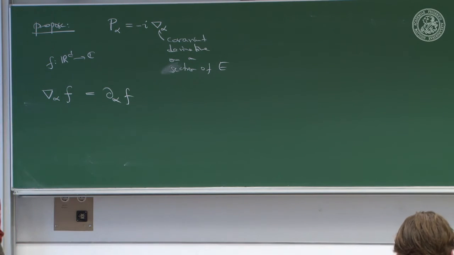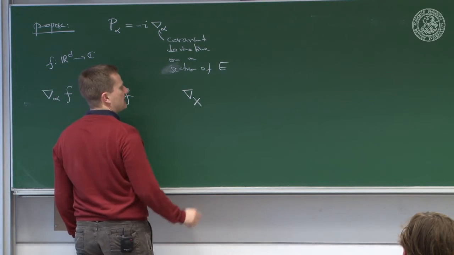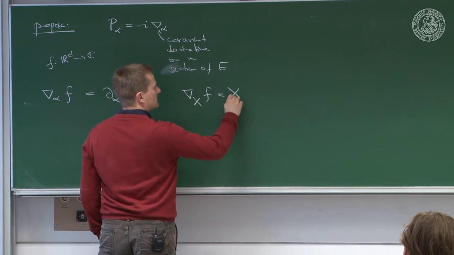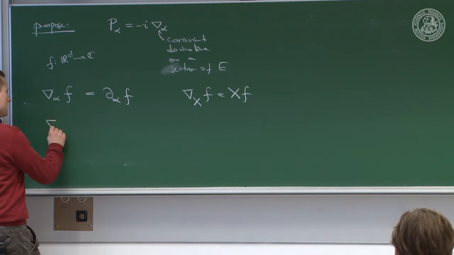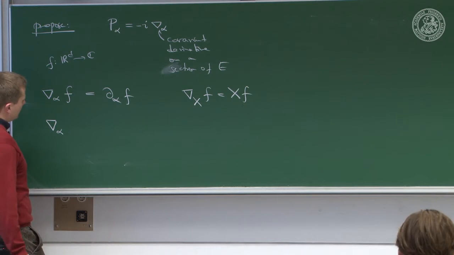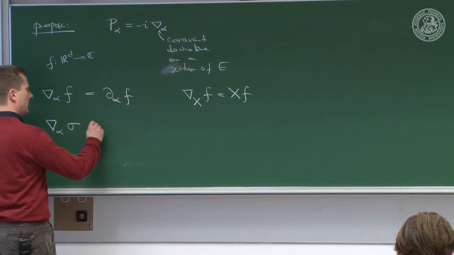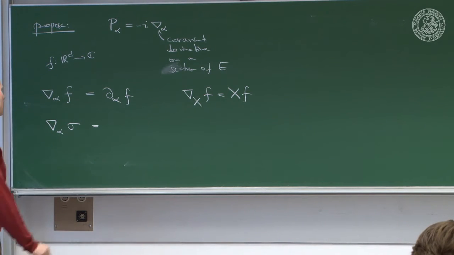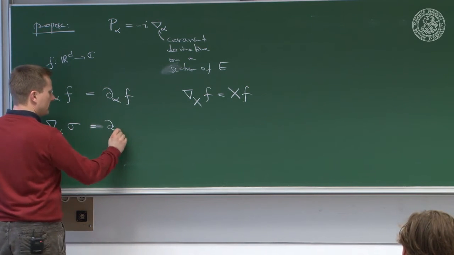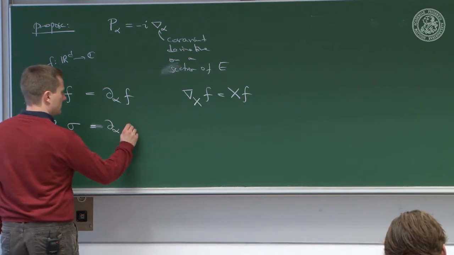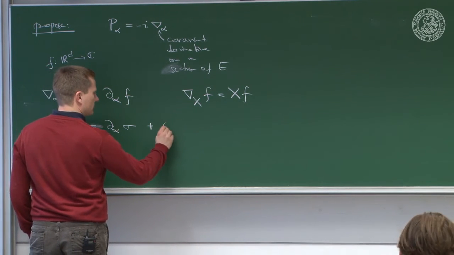That's one of the properties of covariant derivatives. More abstractly written, if you have any tangent vector to the base space acting on a function, this is just the action of the tangent vector on the function. We all know this. However, if a covariant derivative acts on a section of a bundle on which it is defined, then this is not simply the partial derivative; we write it at this point like this. There is an extra term.